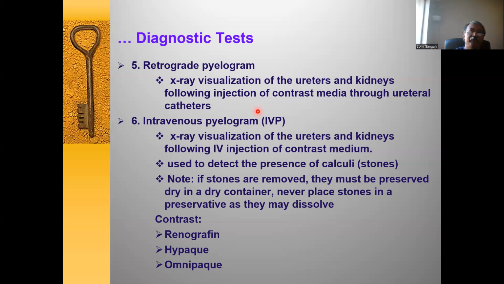Now, what happens when you fill IV with contrast media? That contrast media is going to travel through that intravenous route into the heart, from the heart into the renal aorta, into the renal artery, into the kidney. Then from kidney, it is going to filter through and come out of the renal pelvis, and it's going to come out through the ureter into the bladder. So that is the normal course of traveling anyway. So we call it intravenous pyelogram, IVP.